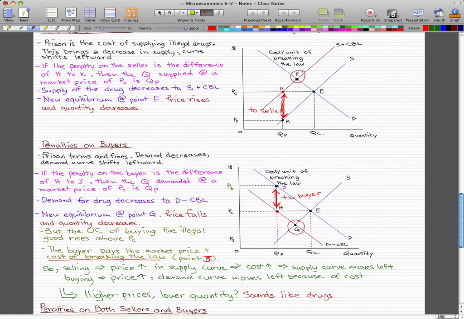Already we know that selling causes the price to increase, and the supply curve causes the supply curve to move left because the cost increases, and for buying, the price increases, and the demand curve moves left because of cost.